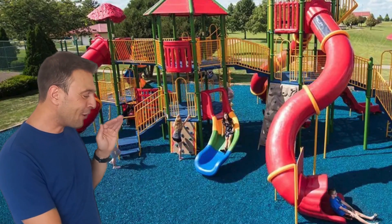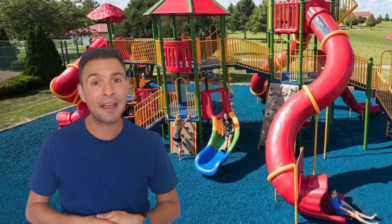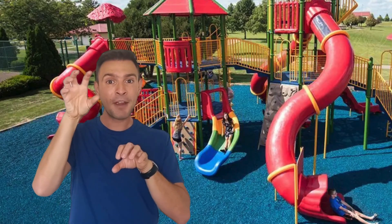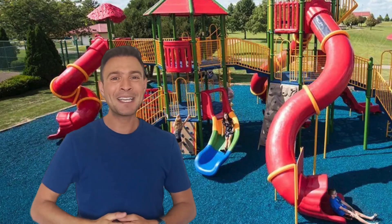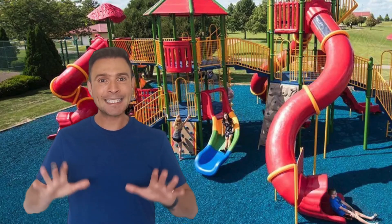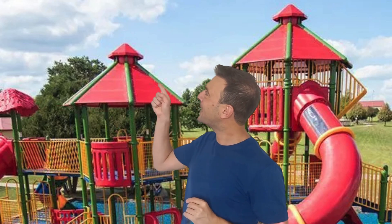We could measure how long each slide is, and that would be maths. When we measure things, that is also maths. Maybe you could measure how tall you are, or how high you can climb up a climbing frame, or even how far you can swing on the monkey bars. If you're measuring, then you are working with maths. Oh, I'm sure you've noticed the roof on top — what shape makes the roof? Yes, lots of triangles! And did you notice a pattern up there? Red, green, red, green. Next time you're at the playground, look out for all the different shapes, numbers and patterns that you'll find all around you.